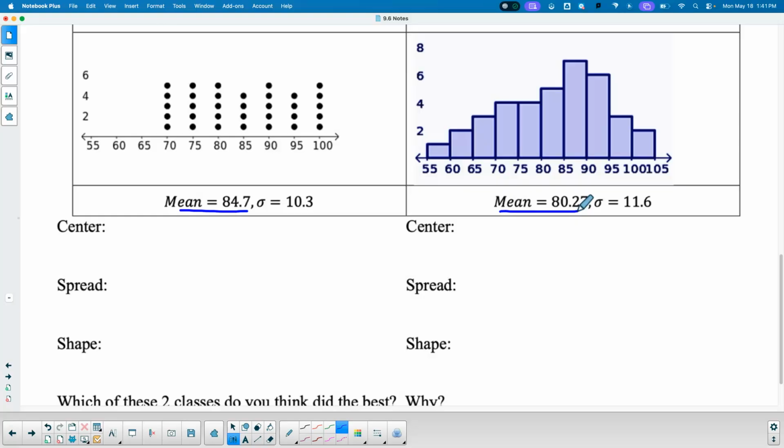Got the means again. We got 5, 10, 15, 20, 25, and 8 is 33. So you go to the 17th. So the median is right here. Okay. 1, 3, 6, 10, 14, 19, 26, 32, 35, 37. So that's going to be the 19th. 1, 3, 10, 14, 19. So that's going to be right here in that 80 to 85 range. Can't tell exactly.